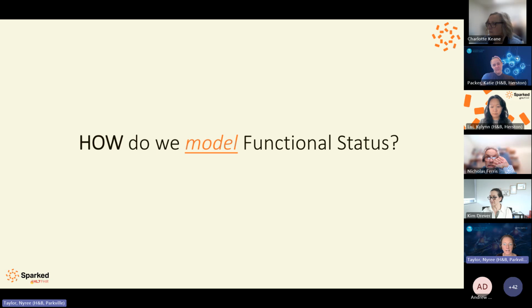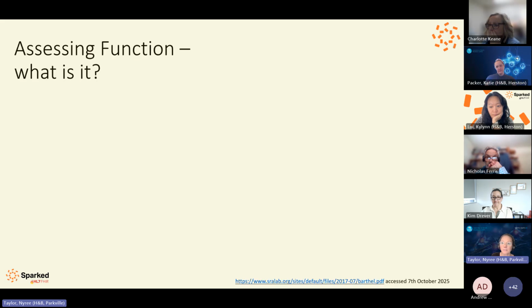Okay, so let me know if you can't see the screen, but yeah, it's really, really messy, isn't it? And very difficult to try and understand how we actually need to model functional status. It's very, very complex and it's very involved. So thanks, Katie, for going through your study. It's been really interesting to try and understand the breadth and depth of the tools that are used clinically, and also understand what is actually being measured.